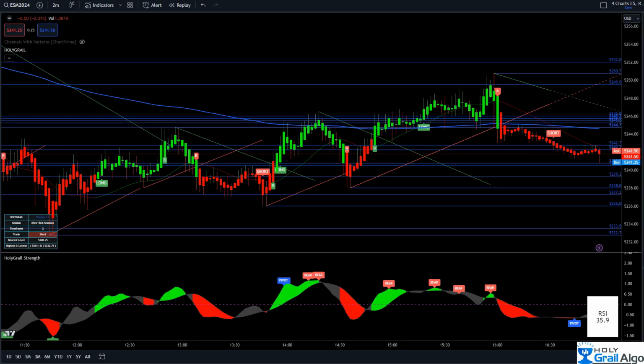Let's take a look at how our indicator works. This here is our TradingView chart, and I've got it on the ES on a 2-minute, and that happens to be my favorite. That's the way I like to do it. Now this is Friday, May the 10th, and here we are at market close. It is closed for the weekend right there. We had a little short right at the end of the day.